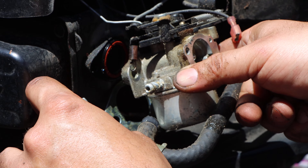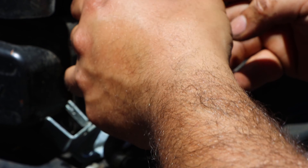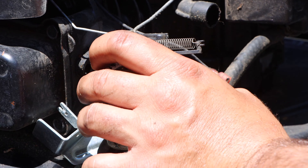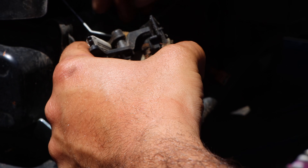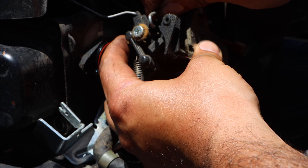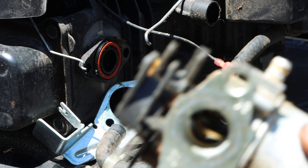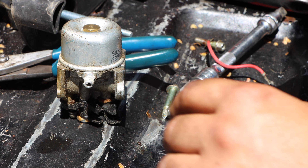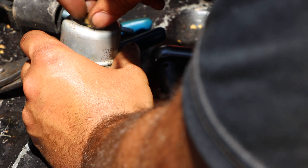Part of that kill switch wire is grounded between the carburetor and the motor — do not forget that. Now I'm getting the carburetor out. It's easier to take off the governor spring first. As you guys can see, I'm unhooking it going towards the machine, now tilting it out towards me, and we are free from the choke linkage. Here we are with the carburetor upside down — that should be a 13 millimeter or a half inch. We're going to break that bowl free and get a good look inside this carburetor. Let's see if our suspicions have paid off or if it's really nice and clean inside.